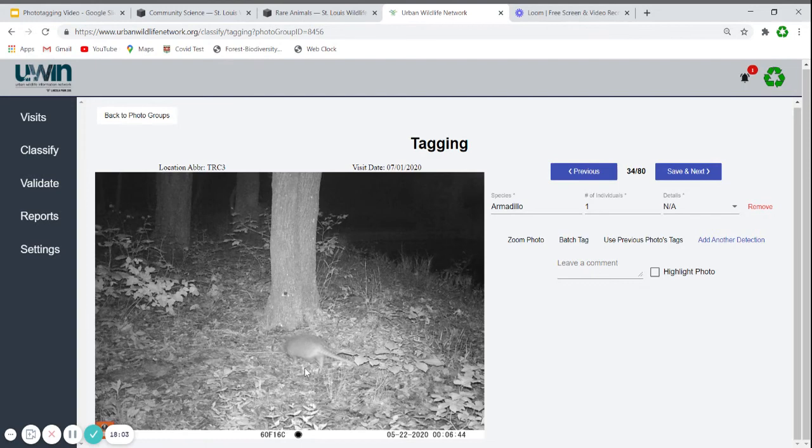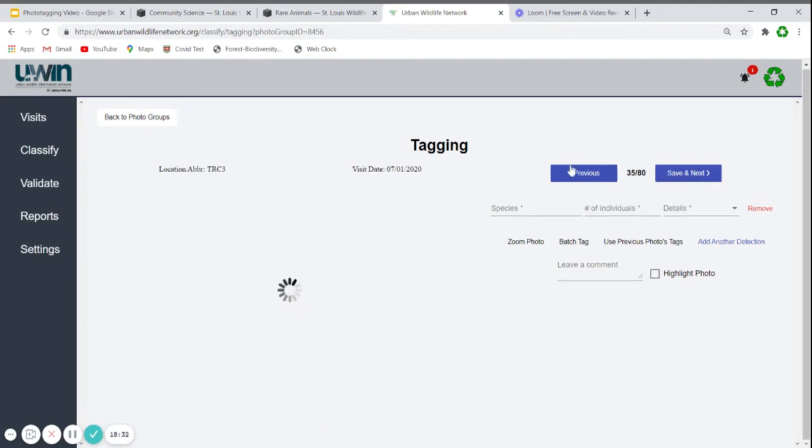If, for instance, I thought this was a particularly nice photo of the armadillo, I could highlight it. This doesn't affect the data in any way. It just duplicates them in a special folder that lets the full-time staff see it, sets it aside, marks it as special so we can add it to promotional material, calendars, that sort of thing. So go crazy with the highlight photo button. It lets us see the photos that you think are interesting. It always makes our day a little more fun.